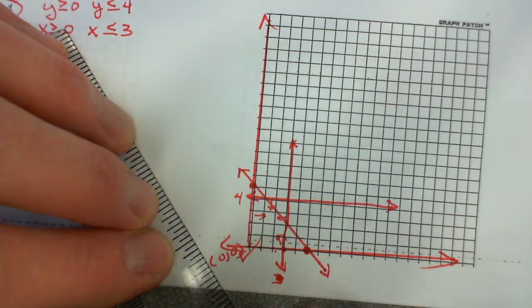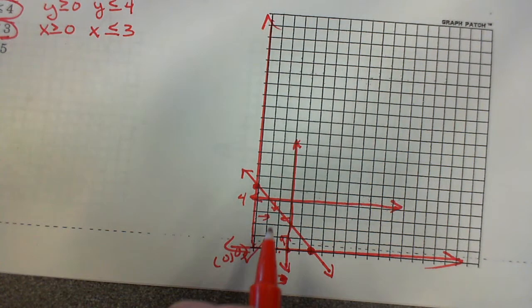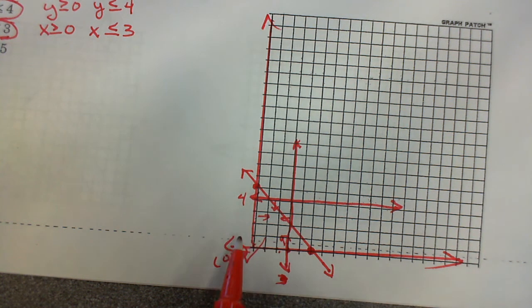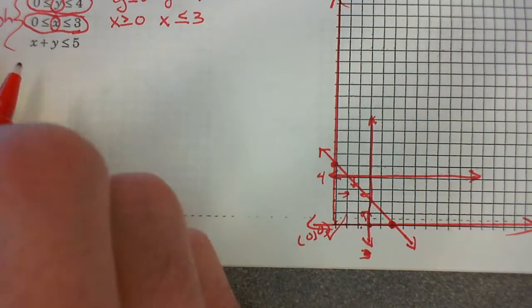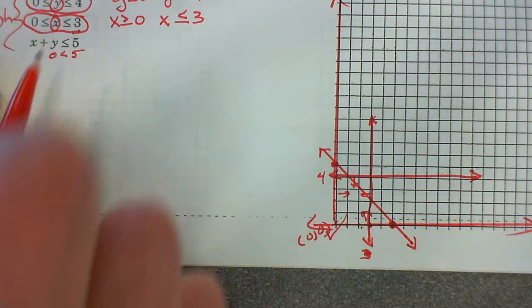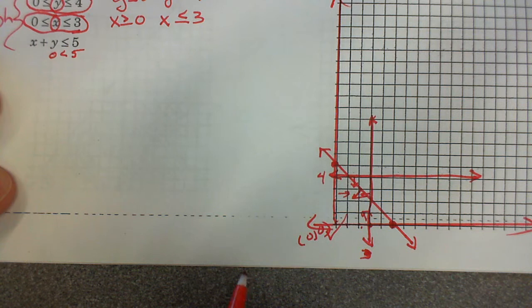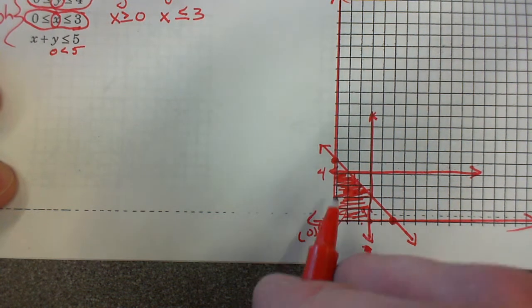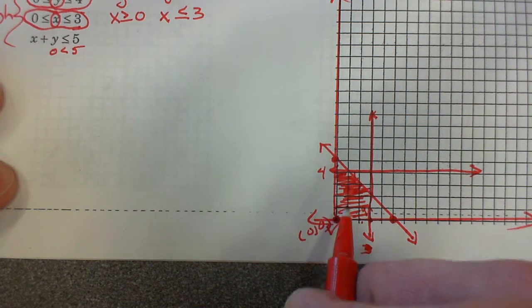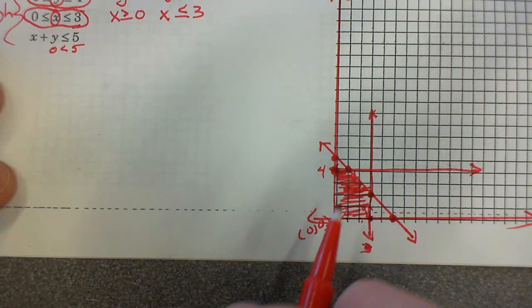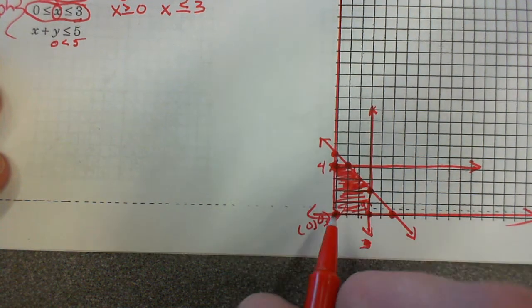And now the only real question is, which side of this line am I on? Am I in this little triangle, or am I in this 5-sided figure? I know I'm inside this box, so we follow the sign here. This is less than 5. If we did the test point (0, 0), 0 would be less than 5. That's true. So I'm shading below this line, which puts us inside of this shaded area, which means my critical points are the corners of the shaded box. I've got a point here, here, here, here, and here.